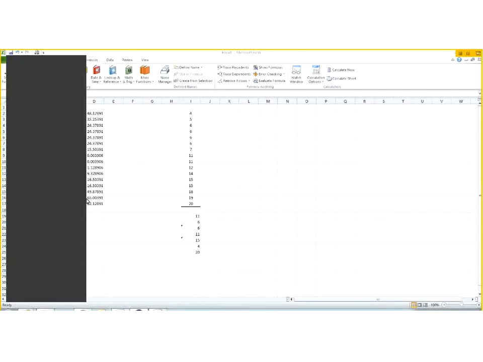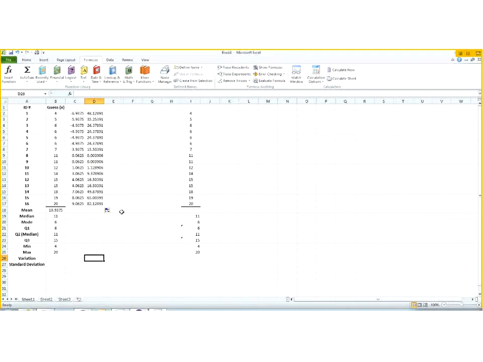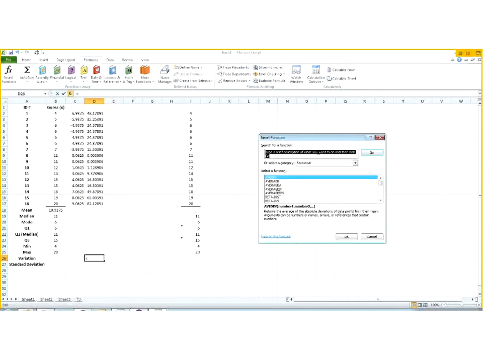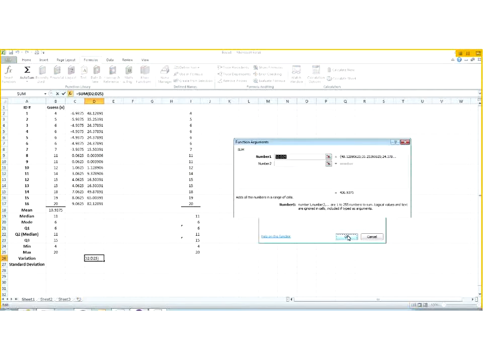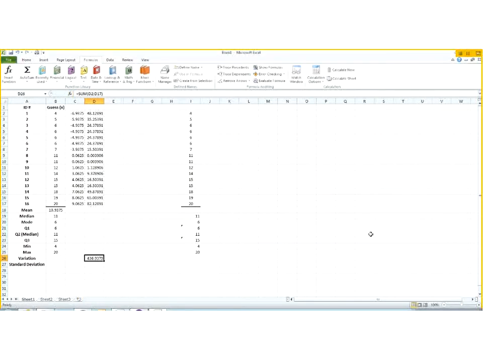And so to do that, I'm going to go to insert function, and I'm going to change this just a little bit, because I want to use most recently used, because I want to use the sum here. So I want it to equal the sum, because I want to add all those numbers up, the squared numbers, and I'm going to tell which ones I want. I want this one, and push the shift and click, and then okay.